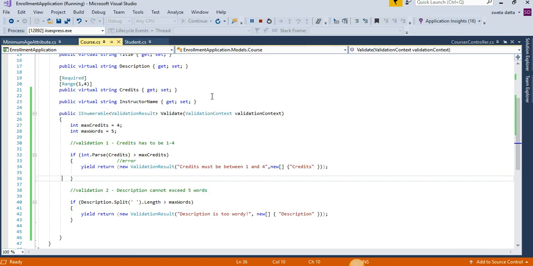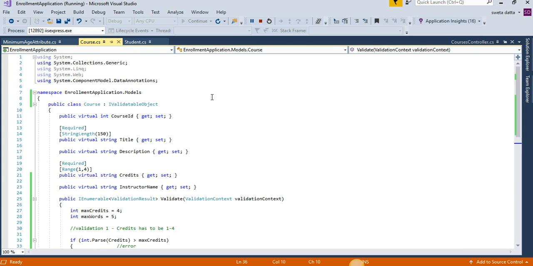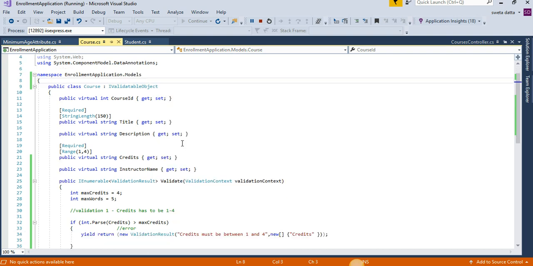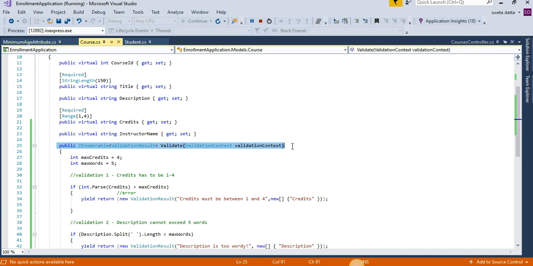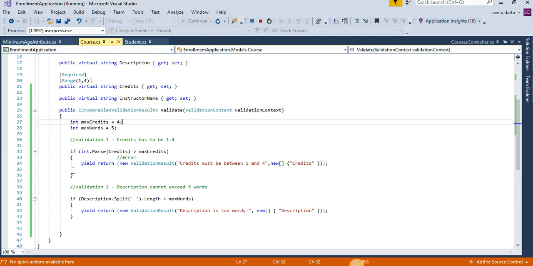So this is just yet another way to do the validation. Remember, you go to your model and implement this IValidatableObject. Do a control click on this, and that will create an implementation of this method. And in here we are doing validation.